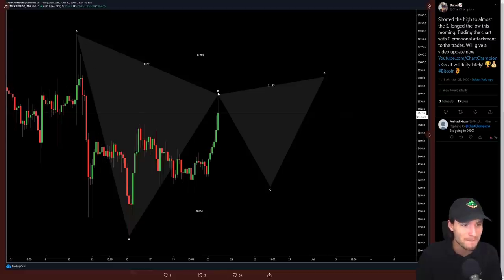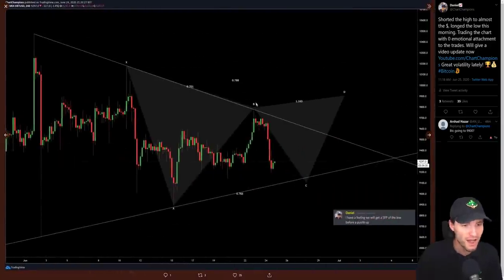So we had the move down, back up, we're looking for the lows, back up to the highs once more. As we had that move down yesterday to around 9,250, I was saying last night, I have a feeling that we're going to get this swing failure off the lows before any push up. To be honest, I wasn't expecting another push up last night. We were really leaning towards another swing failure of the lows to fake out of this trend line, to hit the bottom of our lower channel before any possible increase in price.